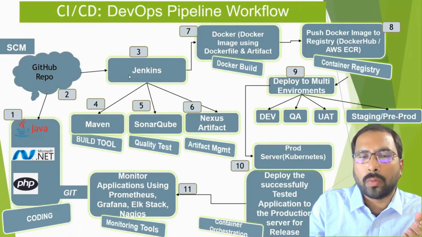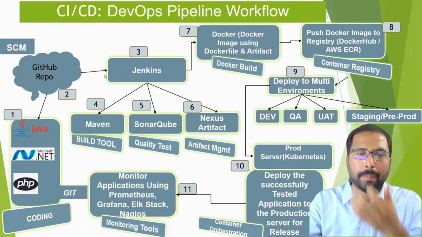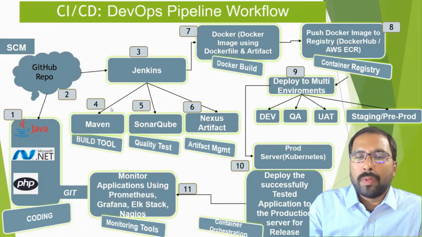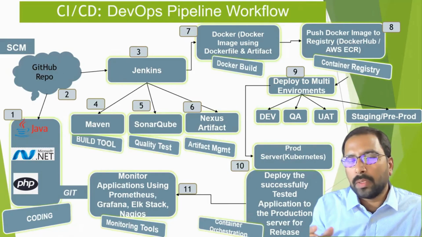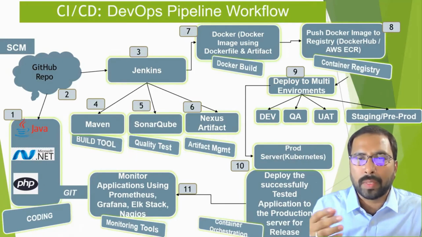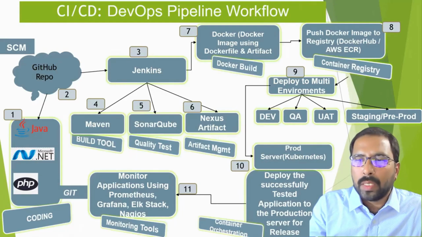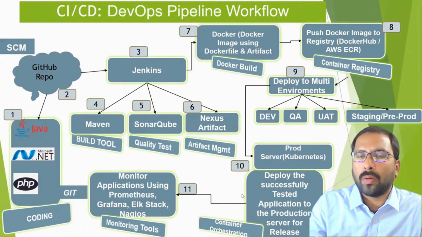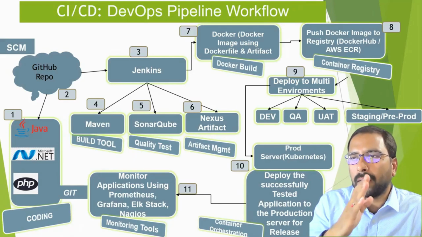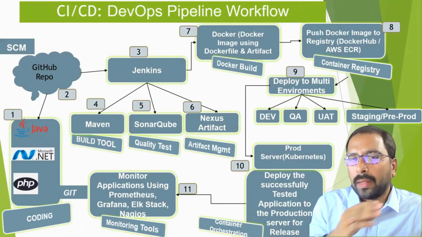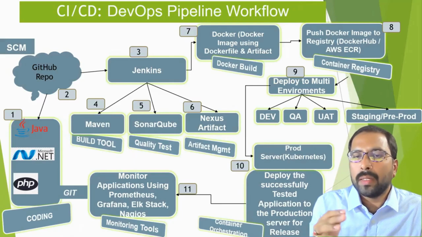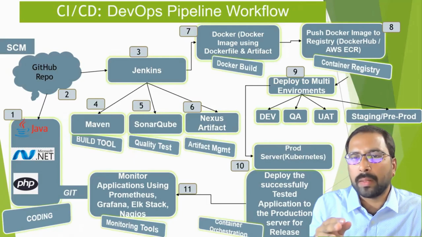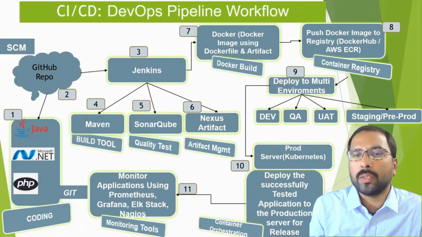Jenkins is going to pull that code. Using Maven plugins, it is going to run unit testing, integration testing, and other kinds of testing. After that, it will get some reports, code coverage reports and different reports. Once it gets the reports, it will send them to SonarQube. SonarQube is going to test the code quality, whether it has vulnerabilities or bugs, whether there is repeated code, whether the syntax is proper or not, a lot of things it is going to test in SonarQube.